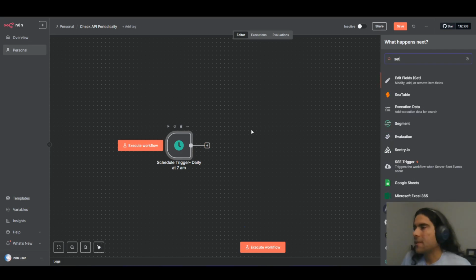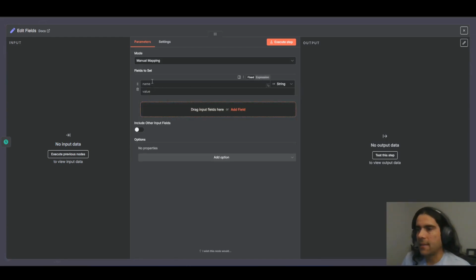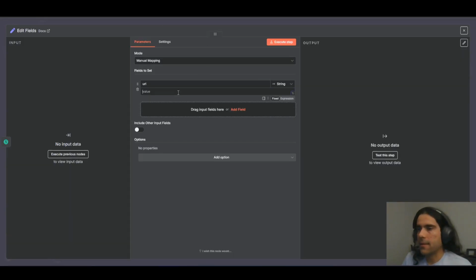We will use the Set node, which is basically a node to edit fields, right? And we can include fields here, we can remove fields from your previous node, but in our case, we will just add the URL here. Let's say the URL and the value. As I said, I already have my API here. I will put the API as the value, right? So the URL is going to be this one.